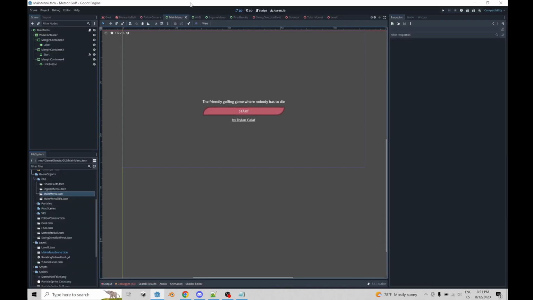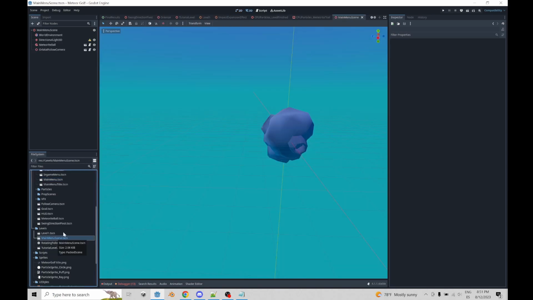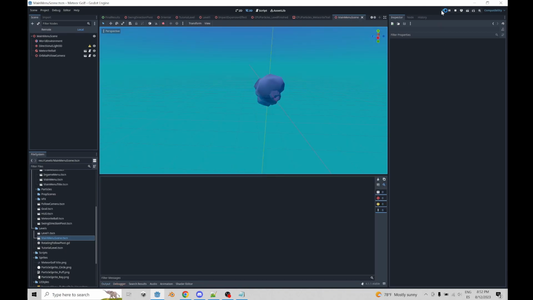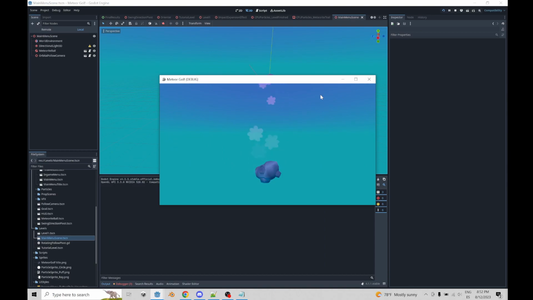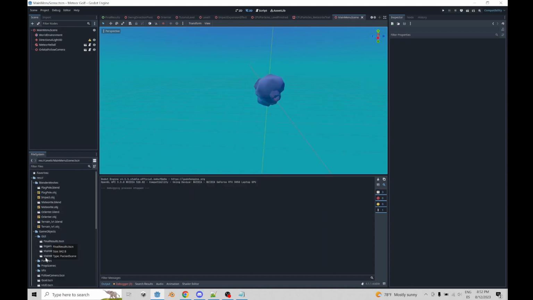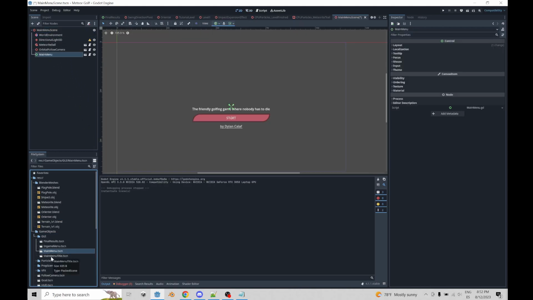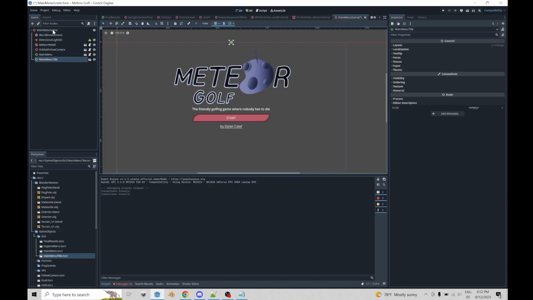Thanks to Godot's node-based system, every node can be displayed as a scene in itself, or added to another scene. In my own game, I made 2 menu nodes that I can add to my main menu 3D scene, like so. So I have my levels main menu scene.tscn, which is basically the 3D scene I prepared. This one is set as main scene, so when I hit play, it will be displayed. Now, what I want to do is add my main menu scene and main menu title scene, which I also made for this purpose.